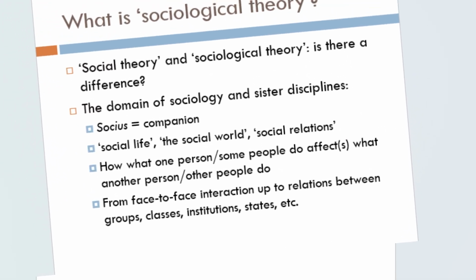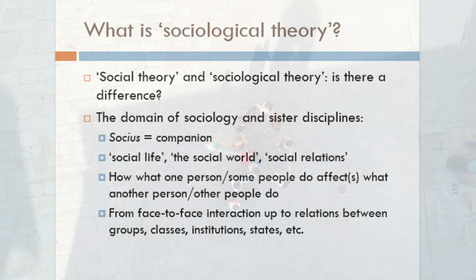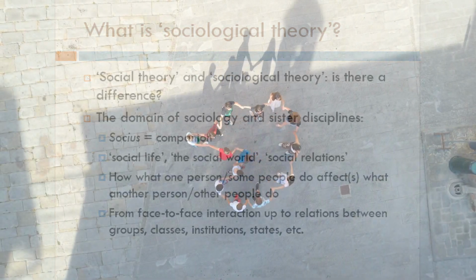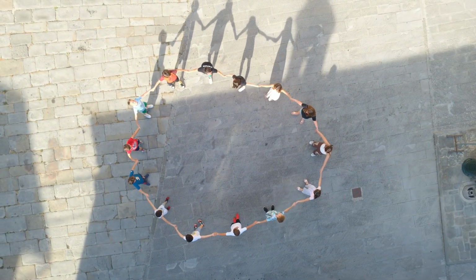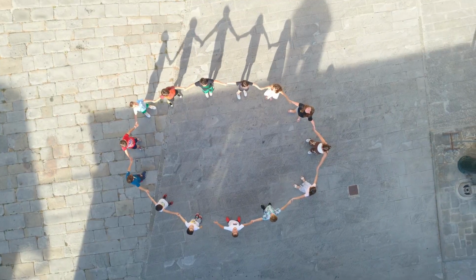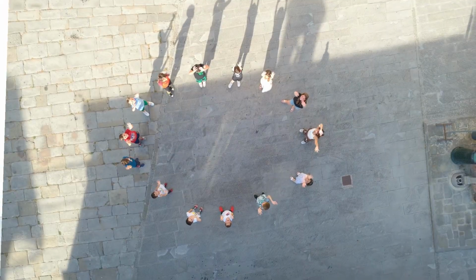What is sociological theory? This looks simple, and it isn't. Sociological theory is about the social world, social relations, about how what one person or group does is shaped by, and in turn shapes others. It's about the socius, being with others. And already, you can see that this takes us across different levels. Face-to-face interaction, institutions, classes, states, global relations. One of the things you'll notice very quickly is that different theories privilege different levels of analysis. That's often a deliberate choice, but it's hardly a flaw, although it comes with a series of limitations.